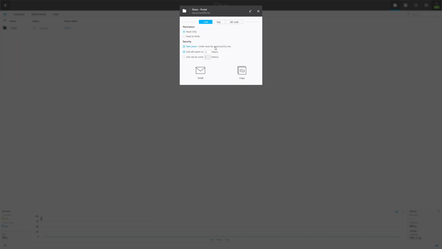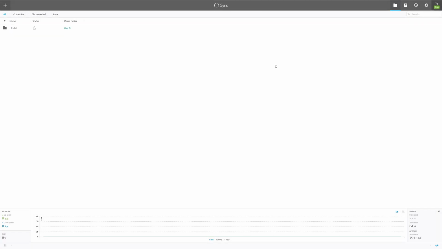And then this little pop-up will come up asking you how you want to share out your folder. For now, what we're going to do is go ahead and close this because we don't have a server side to share anything out to. We'll get back to this in a little bit. So I'll go ahead and close it out and let's get ready to set it up on our server side.